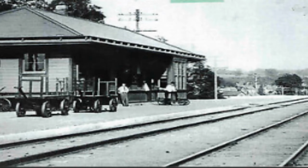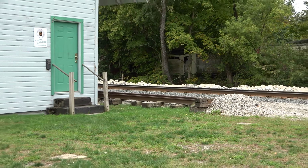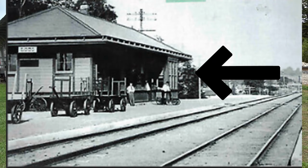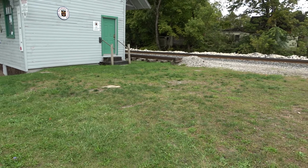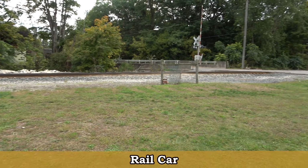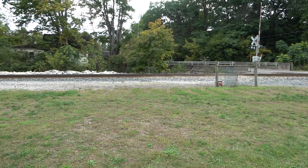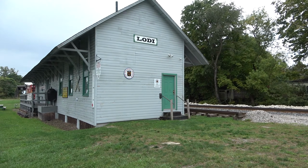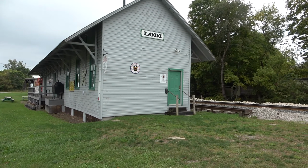They used to have tracks that would come down all the way on this side. And there are still some tracks on that side, however, they're basically right there. There was a little waiting section on this end of it. However, the story I got is that there was a car stuck on the tracks over here. And to move it, they just wanted to push it off on the side. They pushed it off, and it took off this half of the building. Now, plans are to extend it again back to the way it was.